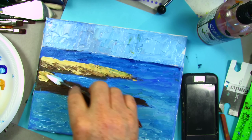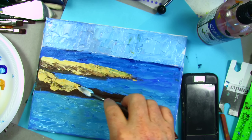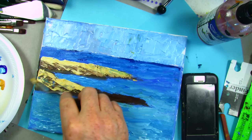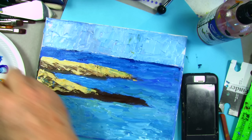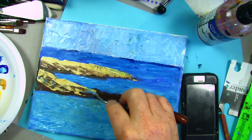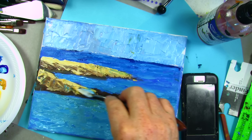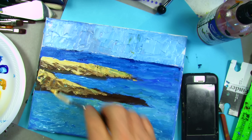Then what you really have to understand is that for us, you have to explain why we're doing something. So sometimes when I teach art, I go to great lengths to explain why I'm doing something, because I want to know why you're doing it. If I was watching a video of someone painting, it doesn't help me, just like what I'm doing now.